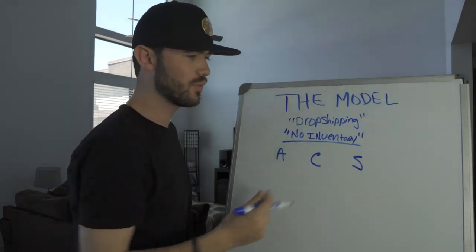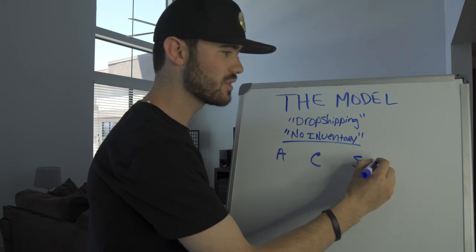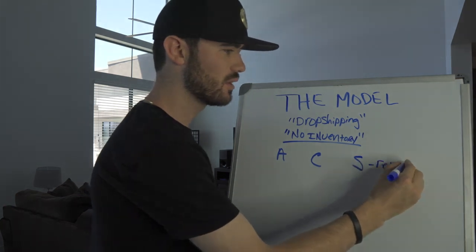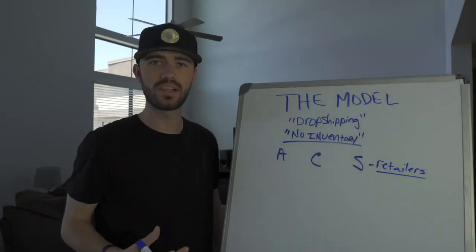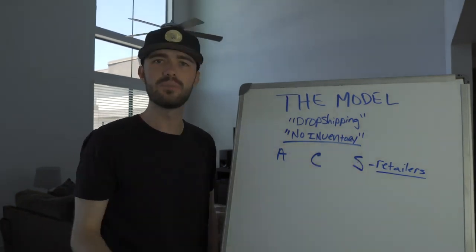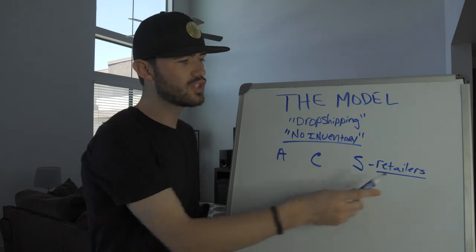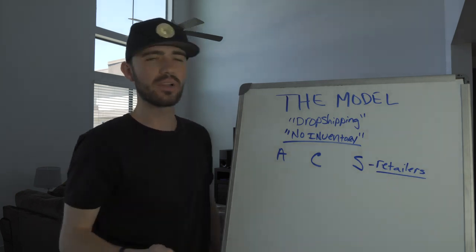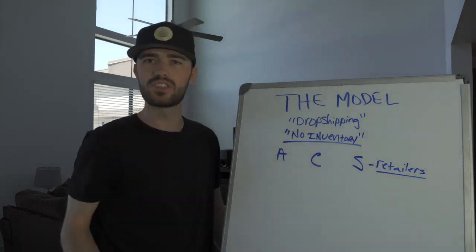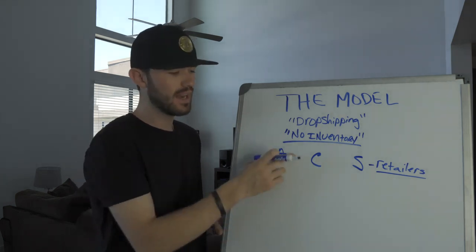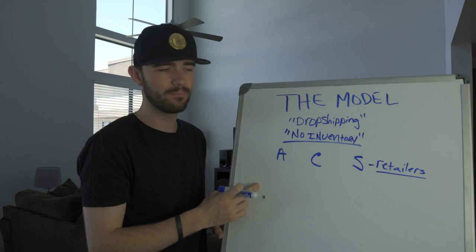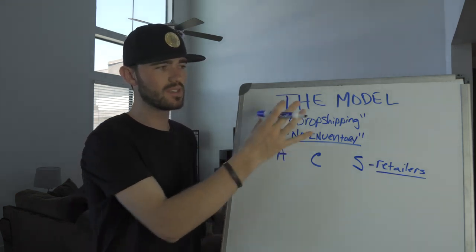So first things first, if we look at suppliers, suppliers are typically, in this model, retailers. US retailers, most likely. Things like Lowe's, Home Depot, Walmart, Best Buy, Target. These retailers typically have rollback, and they also have bulk buys, and they also have a lot of discounted items that have never taken effect on Amazon. So what I want to explain today is how this all works.